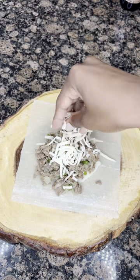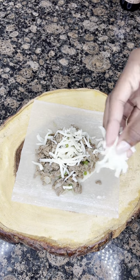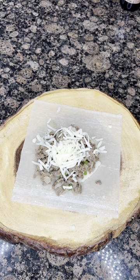Just hold on. I'm adding some more mozzarella cheese on top. But mind you, you can switch it. You can do mozzarella first, then the Philly cheesesteak. Switch it however. No provolone, only mozzarella. However you want to do it, this is your egg roll.